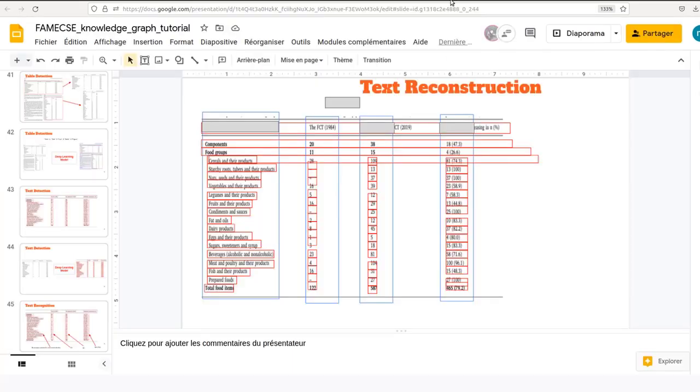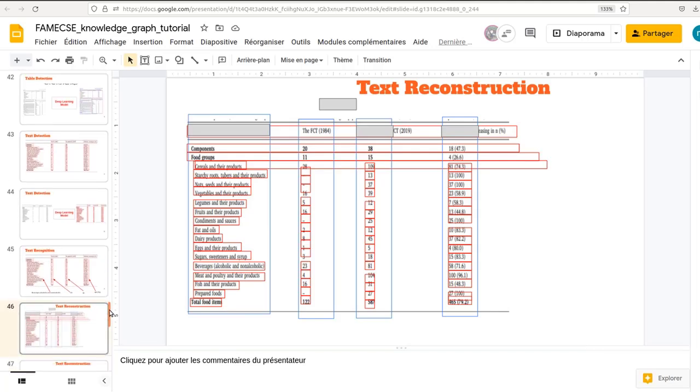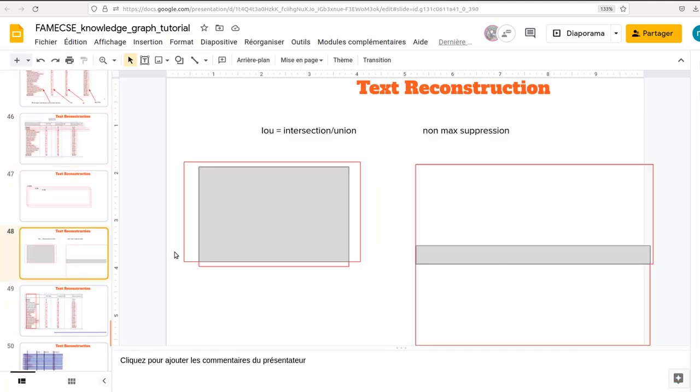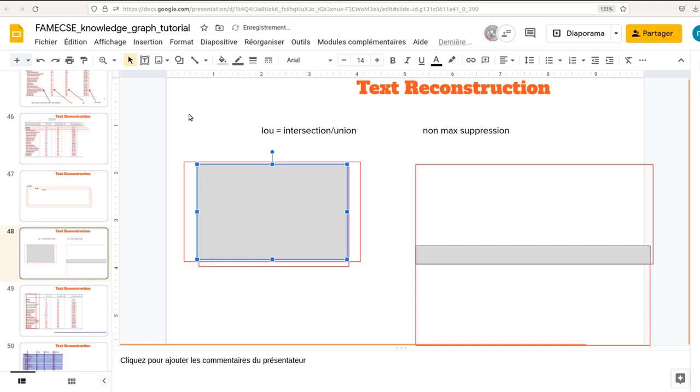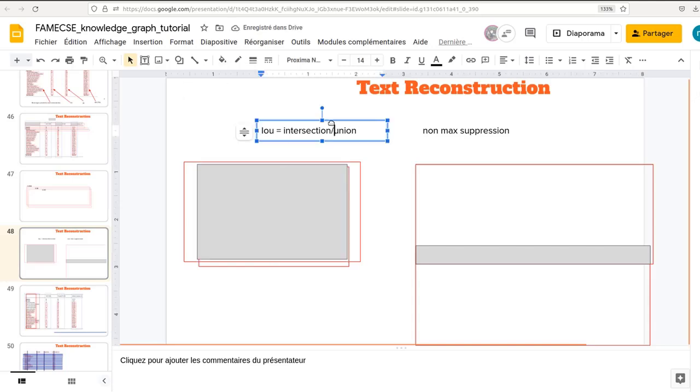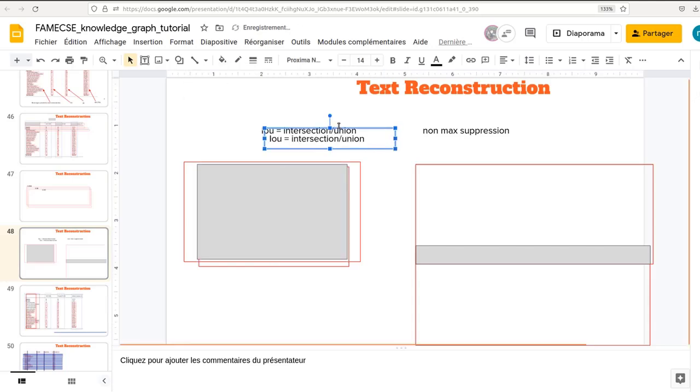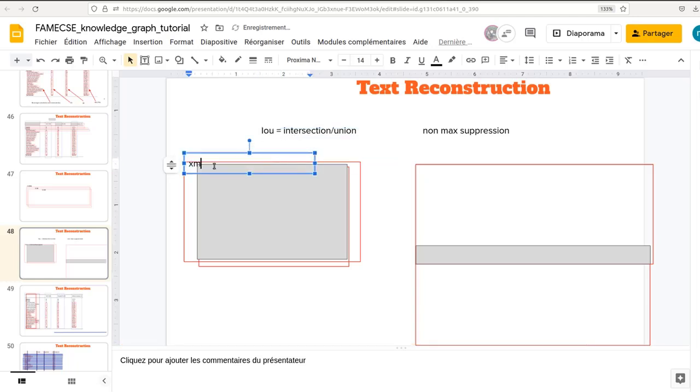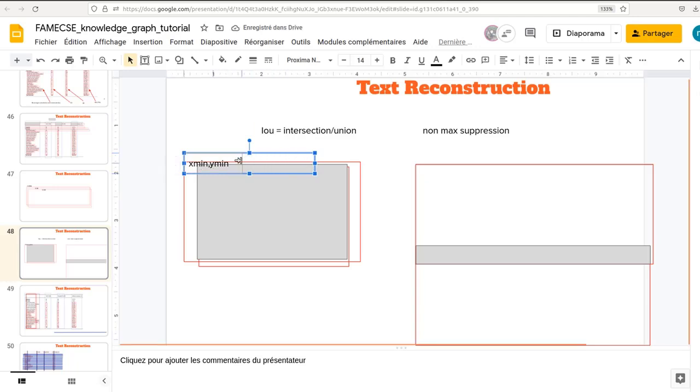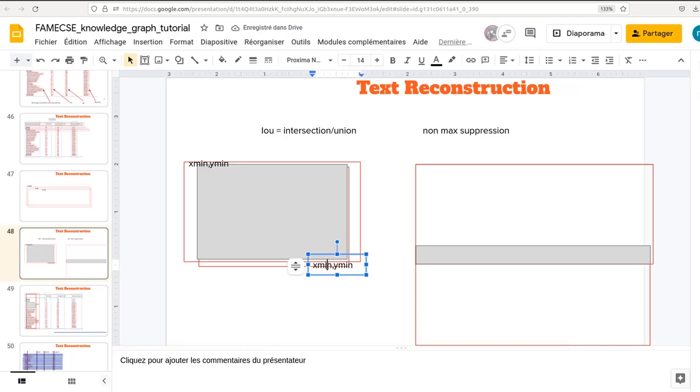Now let's explain. Let's get back to this here. You see, at this point right here, let's add some text. Let's copy this here. At this point, we have x min, y min, and then at this other point, we have x max, y max.